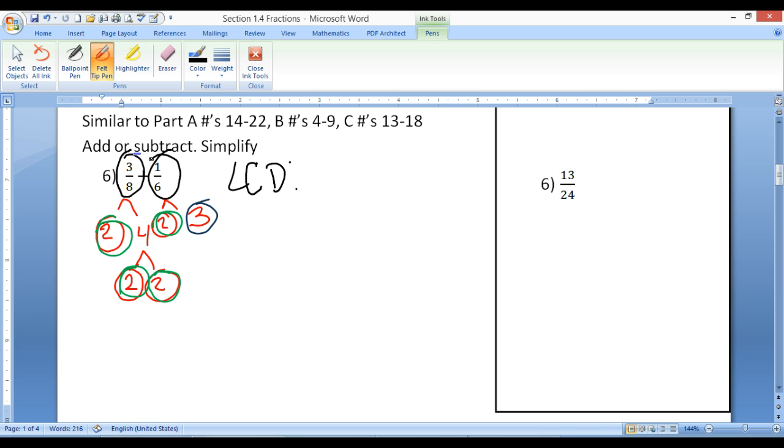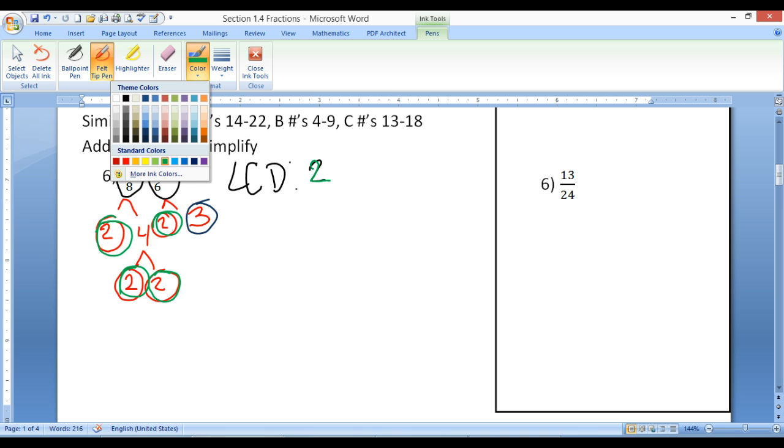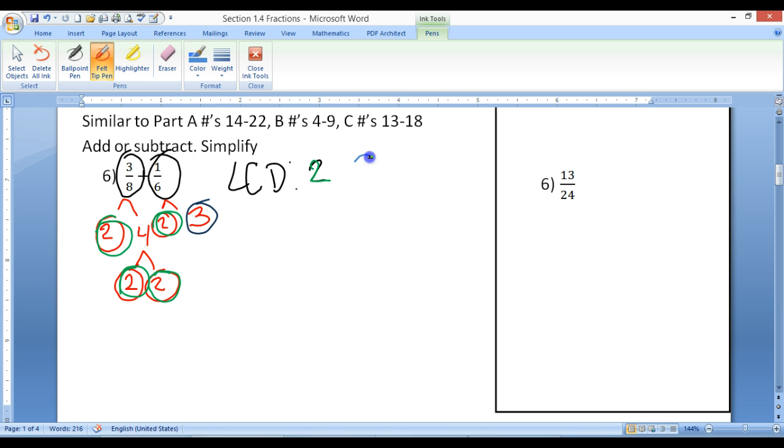But he can't take both plates. That would be rude. He can only take one. And the different cookies that he has are 2's. I guess I should use the color. Let's get green. There are 2's or green cookies, and then there are 3's or blue cookies. And so if Cookie Monster can only pick one plate, which plate would he pick for the green cookies? He's going to pick the 3/8 because there are 1, 2, 3 of the green cookies on that plate.